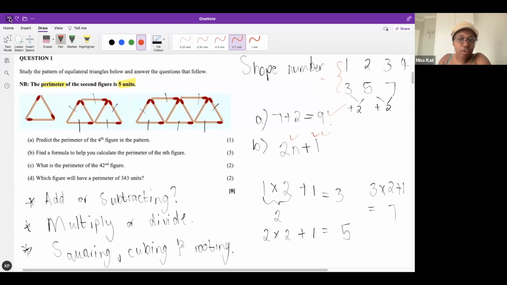Okay, so you move on to multiplication and division. So I said to you, what's 1 times 2? And you guys said it's 2, and then you have to add 1 to get to 3. Try it with 2 times 2 plus 1. You indeed get 5. Try it with 3 times 2 plus 1. You indeed get 7. Therefore, your number pattern has to be 2 times n plus 1. That is from observation, Gwena.